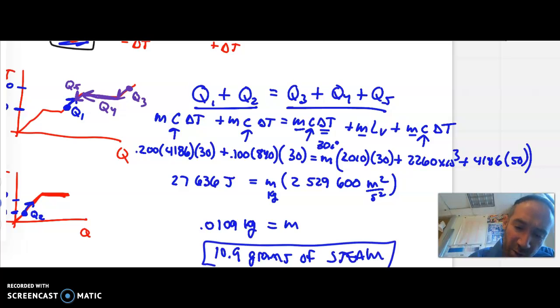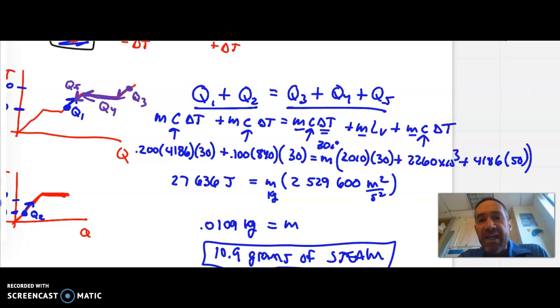So what we did there, we figured out how much heat was lost by the steam and how much heat was gained by the other two. We set those equal as magnitudes of heat. And yeah, there were a lot of terms there. There were a lot of numbers there. But if we just took our time and carefully went through it, we should be able to get the right answer. I hope you did too. Try it again if you had difficulty.